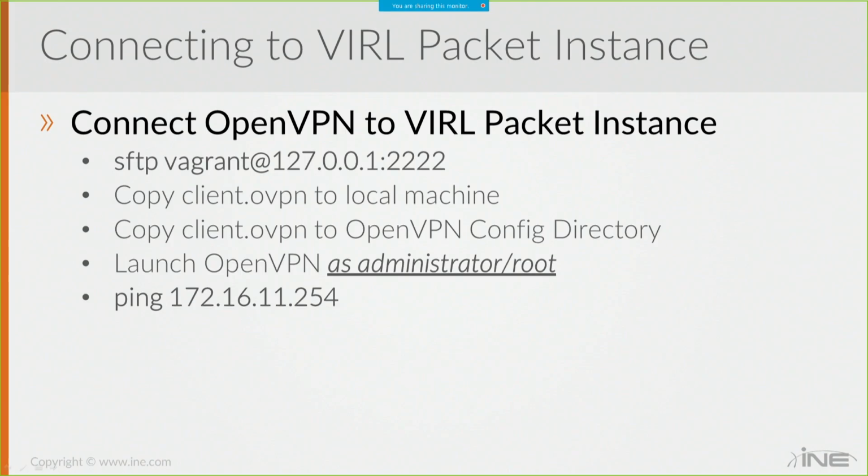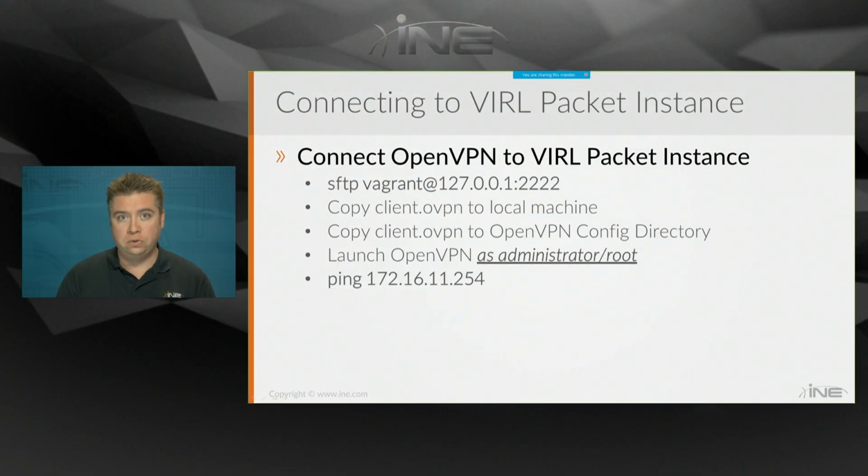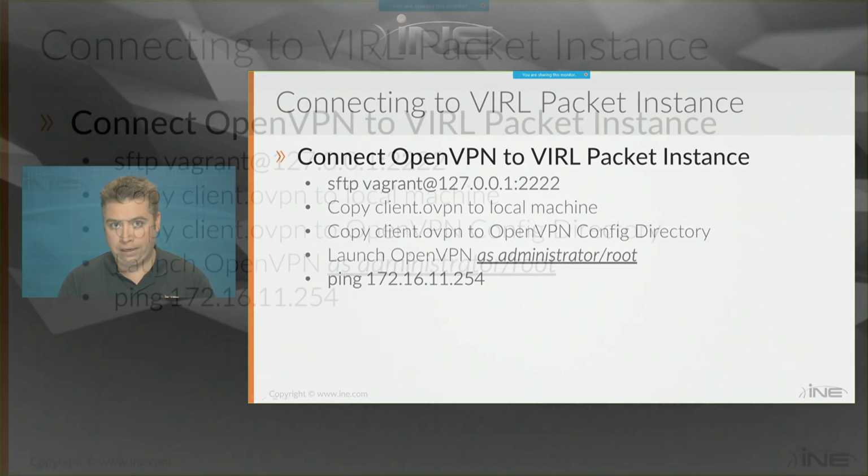So as I mentioned here, once you go through this process a couple times, the only thing that you need to do for subsequent connections is just to say vagrant up to run your local virtual machine, SSH to the Vagrant box and do Terraform plan, do Terraform apply, wait about 45 minutes for the full deployment to create. SFTP into the local Vagrant box and download the new OpenVPN client, open that up, and then we have the connection to the VIRL machine on the other end.